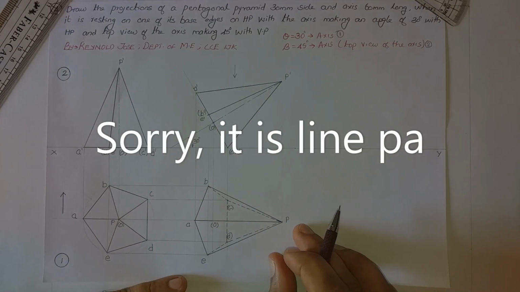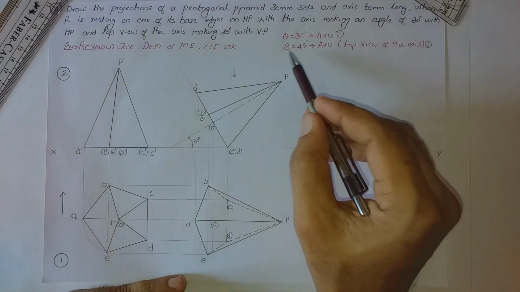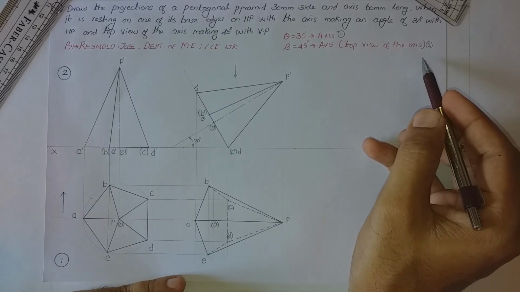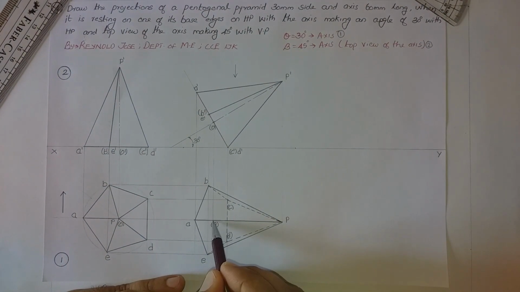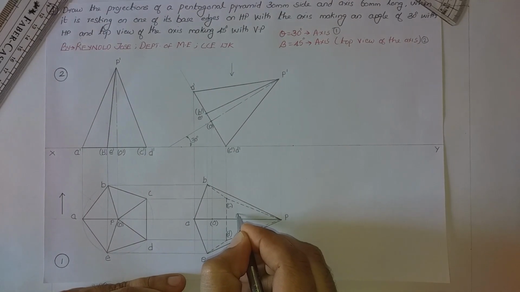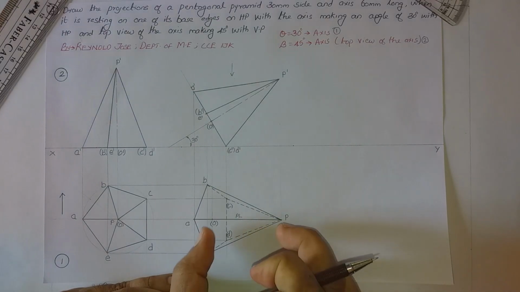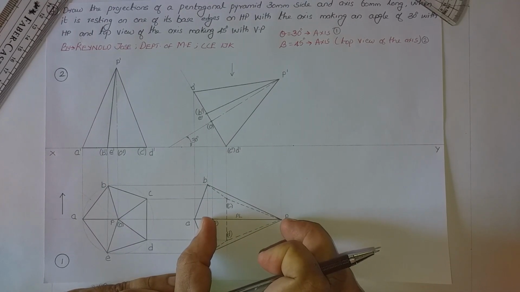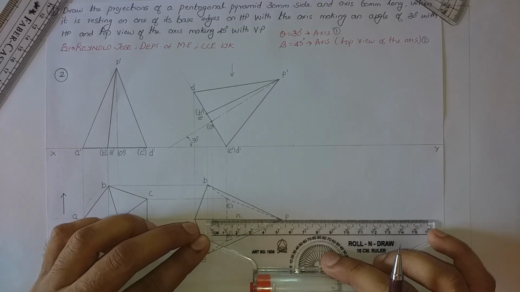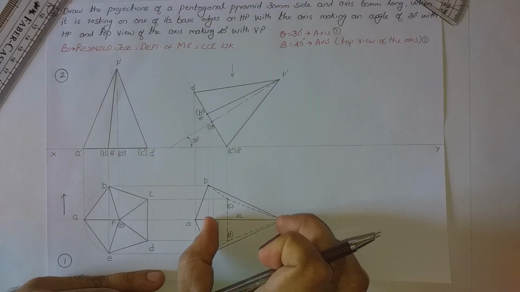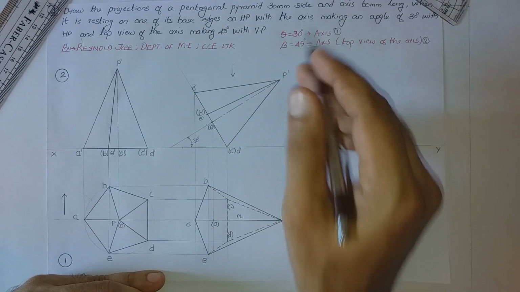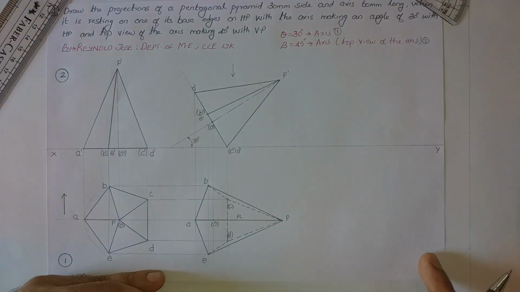So next we are to apply angle beta for the axis. It is not directly for the axis, it is for the top view of the axis. So PO is the top view of the axis. This is actually having plan length. This is not having true length. So please note this point. PO is the top view of the axis, which is not having the true length of 60 mm. If you measure it, this is not 60 mm, it is a reduced length. This PO is inclined at an angle of 45 degree. That is why it is given as beta. So top view of the axis is making an angle of 45 degree with respect to VP.